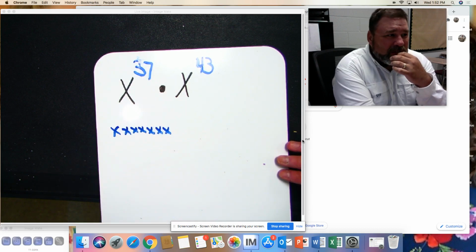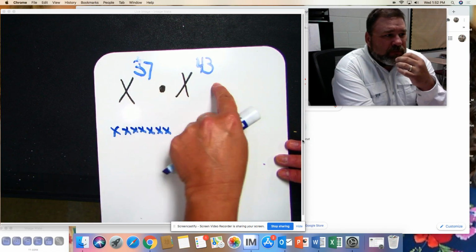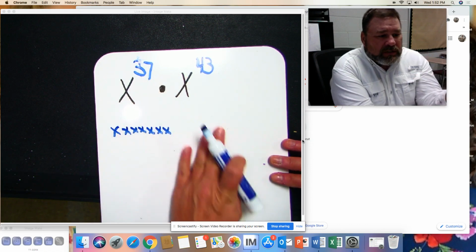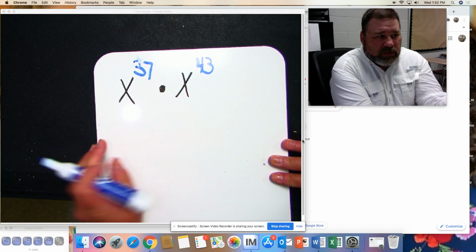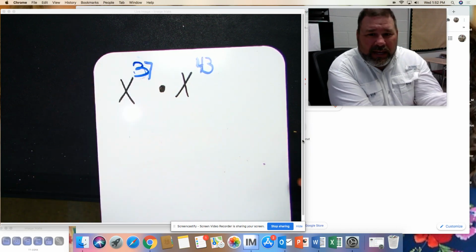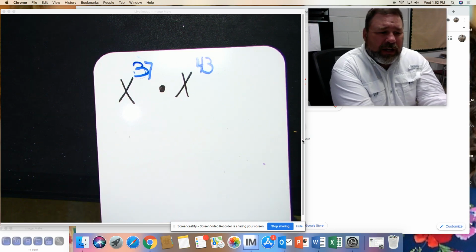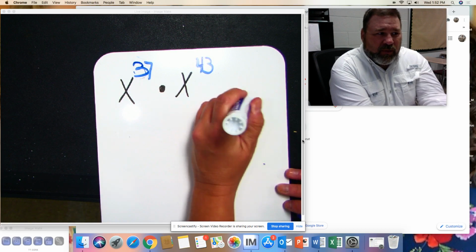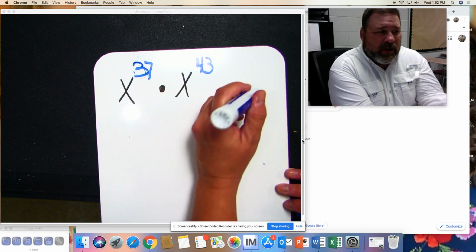So how would I figure out how many total x's I would be multiplying there? Well, just a second ago, you had x to the 3rd, which was 3 x's, and x to the 4th, which was 4 x's. And when we did that longhand and had it written all out, there were 7 x's. Why couldn't I just add the 3 and the 4 when I have a common base?